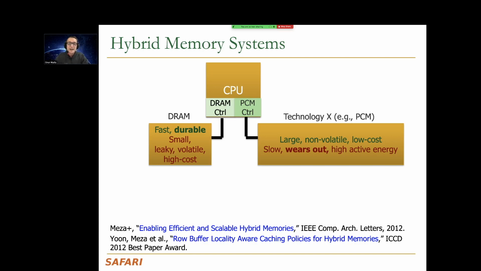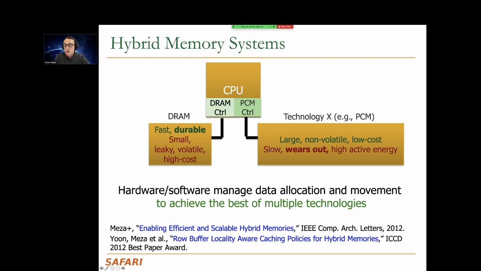There's another reason why I believe we should have intelligent memory controllers. Again, this is a scaling problem, because there's no single technology that's scaling very well, or that is good at all metrics, let me put it that way. Today, it makes sense to put multiple different memory technologies, for example, DRAM and phase change memory, or DRAM and multiple different other types of DRAM, such that you get the greens of each technology as much as possible while avoiding the reds of each technology as much as possible. Of course, to be able to do that, you need to have an intelligent controller that understands what data you put to different technologies and how you would maximize the greens of each technology while minimizing the reds of each technology. So this is another reason why we should have intelligence in the memory controller going forward.